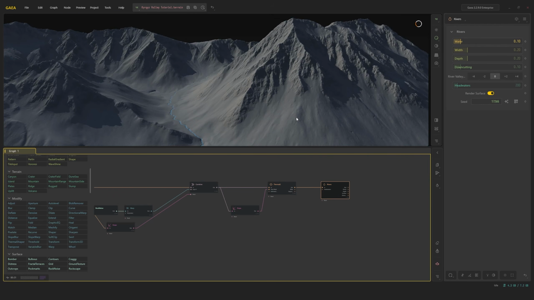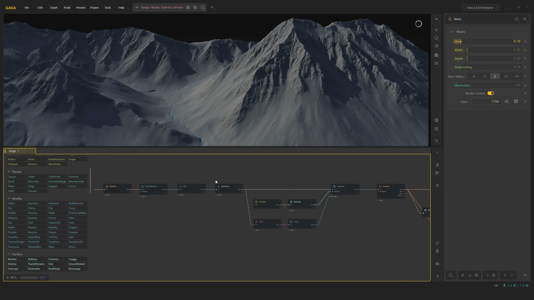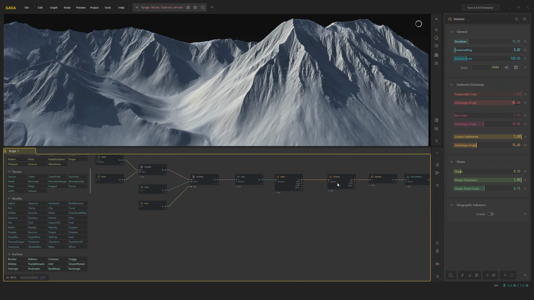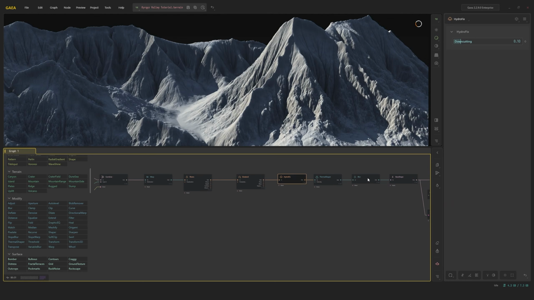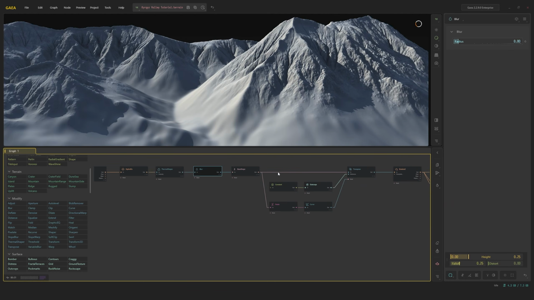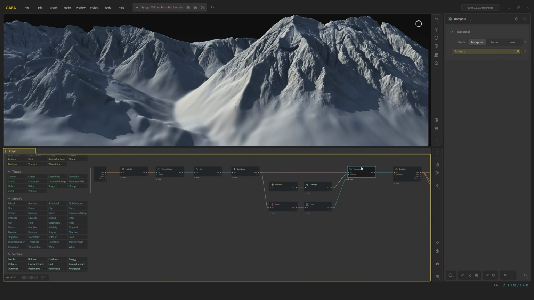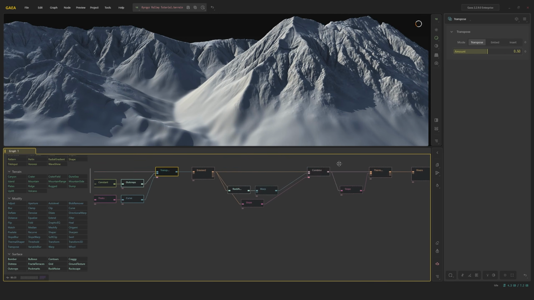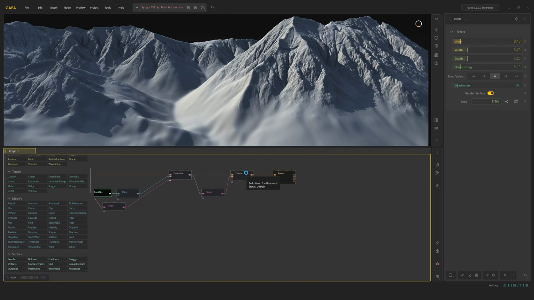I really like this mountain here. It has a lot of detail. Maybe too much. Maybe I can work with the erosion and see if I can make this a bit less intense. Let me see. So yeah, there. It already had quite a bit of detail, and then this pushed it over. So maybe we just transpose less of this, 0.5. This is just making it a bit less intense, and let's see how that looks.